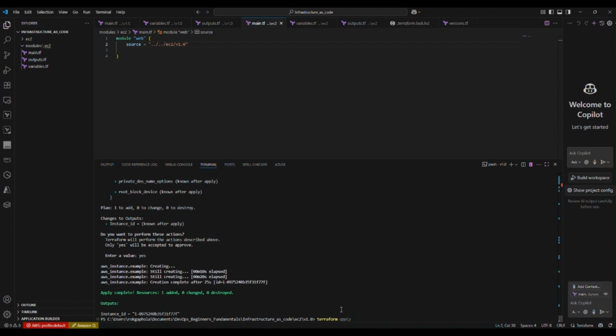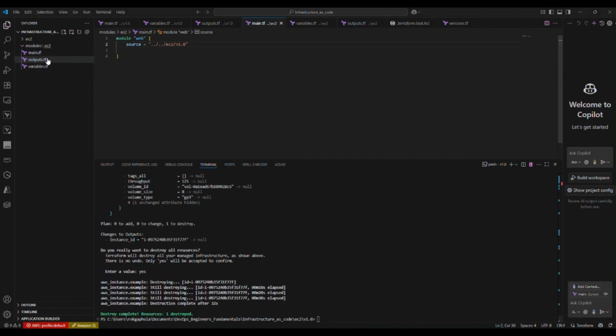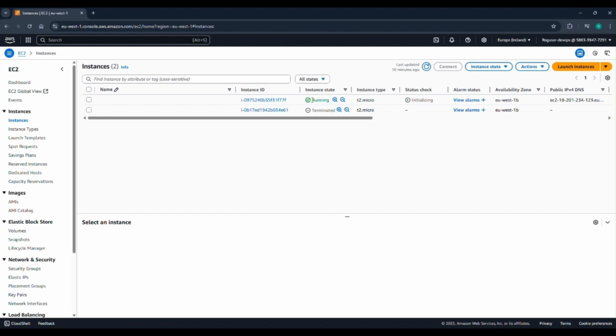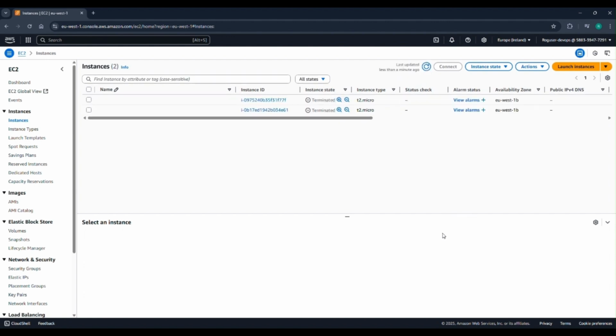I'm going to destroy again. I have destroyed that existing one again, so you can see here it just terminates it. That's in case you just want to make sure that it's not terminating it and then you're running a build on AWS.